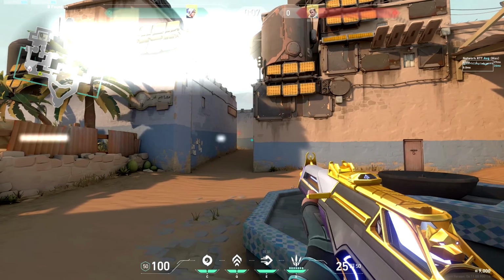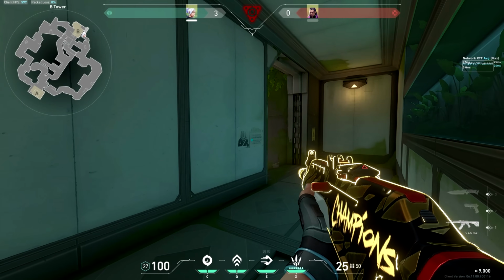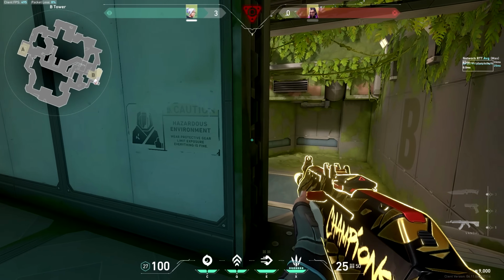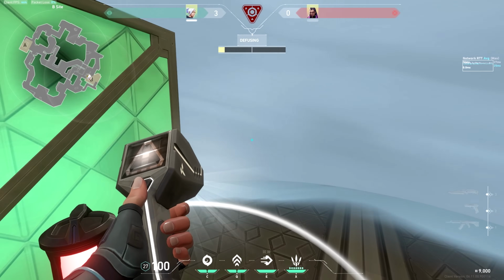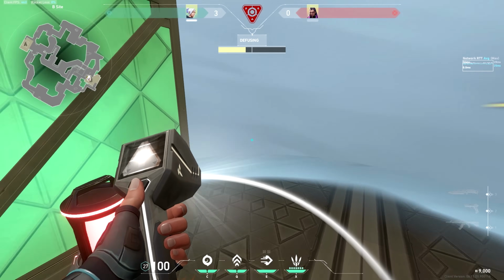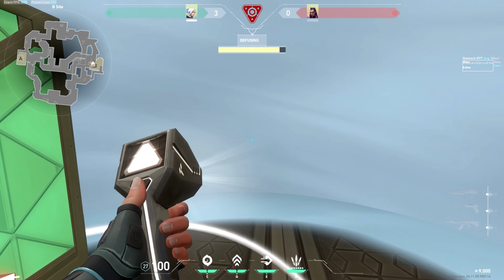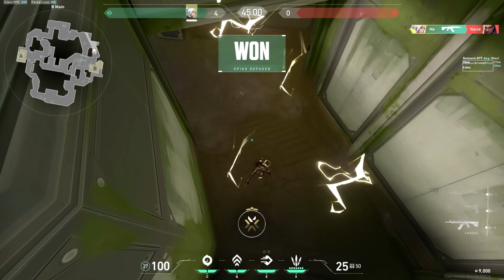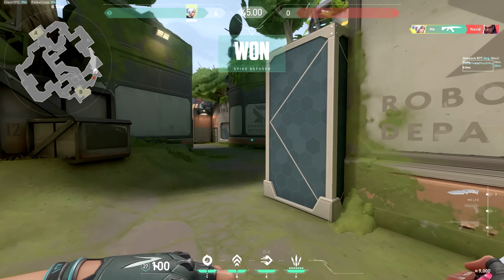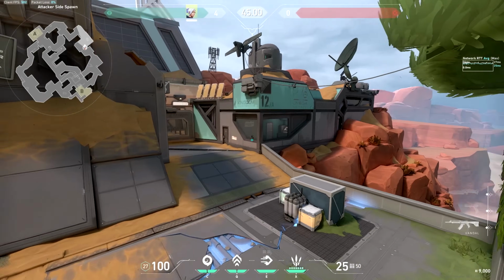The third way that you can use your Jett smokes to your advantage is to stick the defuse. If you're retaking a site and the bomb is down, you could actually toss a smoke on the bomb and get it to halfway. Whenever I'm retaking a site as Jett, I'm always the one throwing the smoke on the bomb and getting that defuse going. A mistake that a lot of Jett players make is when they're retaking a site, instead of sticking the bomb, they're just fighting. Your smokes are one of the best utility that you can use to get that bomb defused in retake, so make sure that you're using them for that purpose.